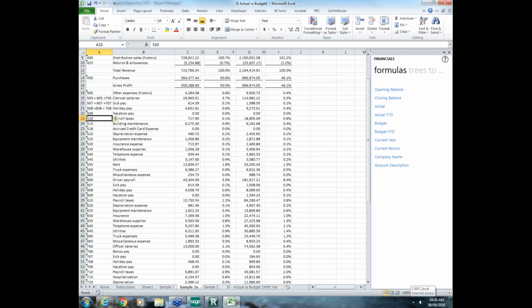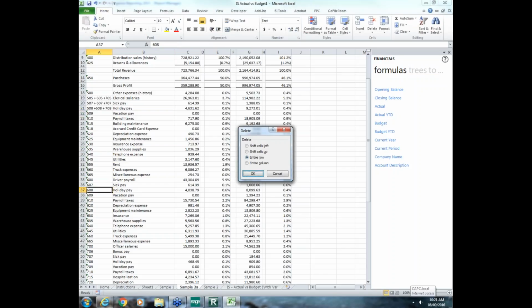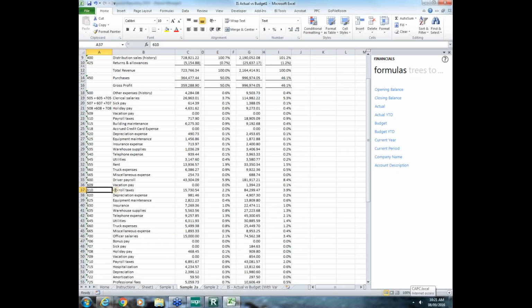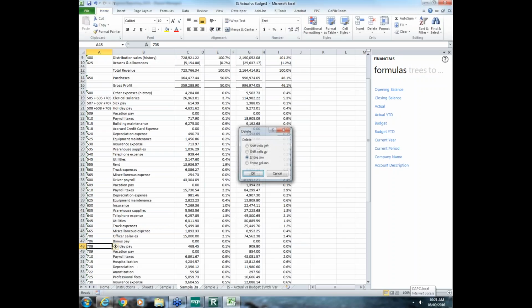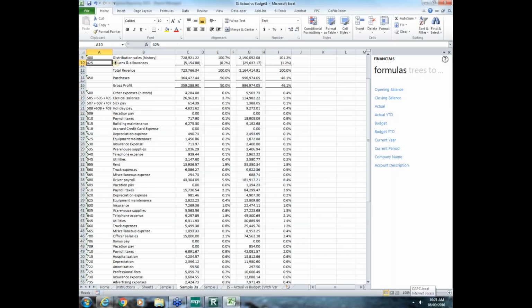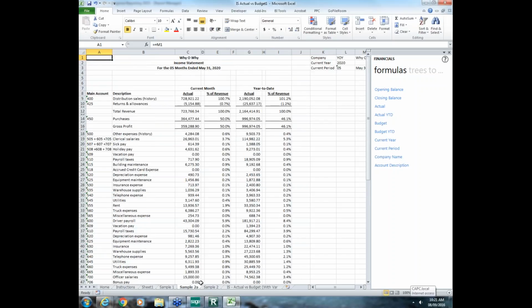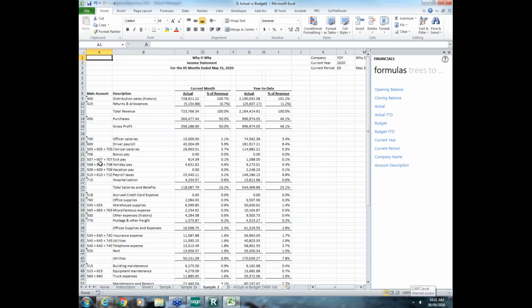and add these together. And as you can see, each time I do that, this number gets higher because it's adding all that information together. So I did this, I did this, I did this, I did this. Okay. And if you want to see what that looks like finished, then here we go.